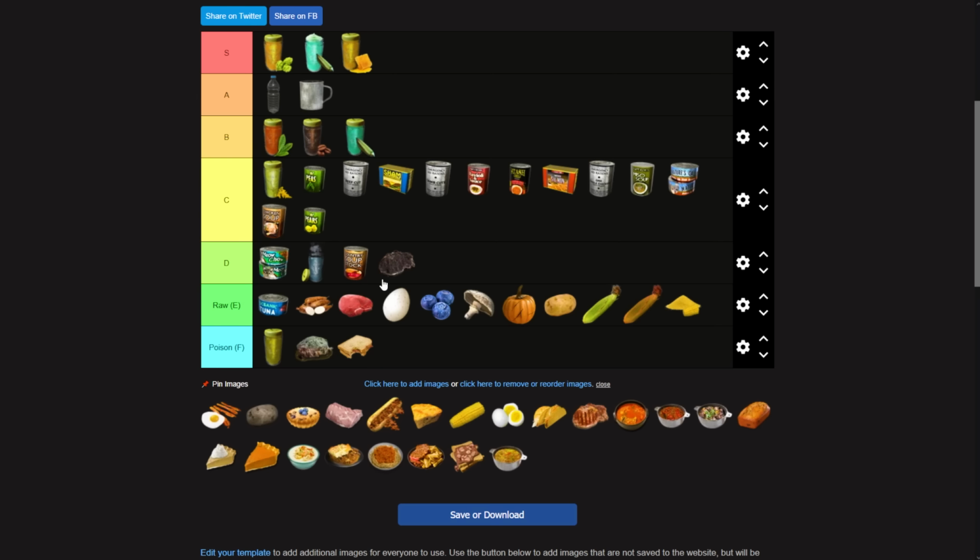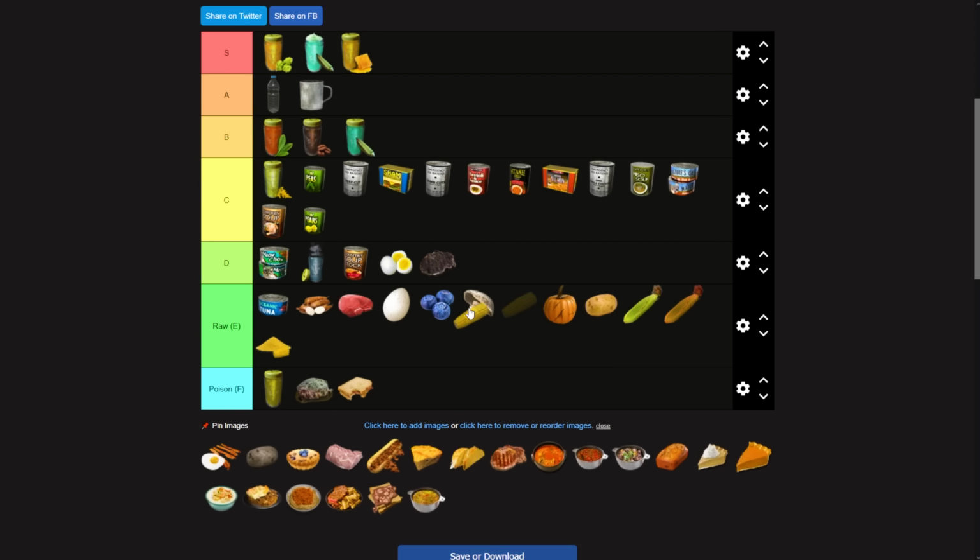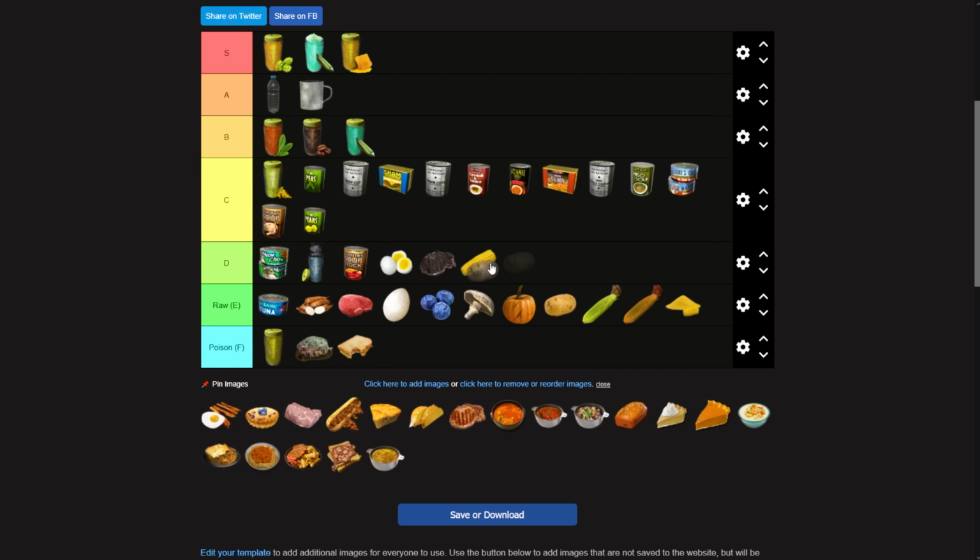Boiled eggs, 10 food, 5 health, 10 stamina, but you probably don't want to use them. You want to save those for bacon and eggs instead, or pumpkin cheesecake, or blueberry pie. Grilled corn and baked potato are going to go in exactly the same tier as these. You should really be saving those for something else. This is wasted food here, but if you're desperate, that's what you've got. Cornbread, you should really be using your cornmeal for something else. It's going to go D tier. These have all been D tier so far.